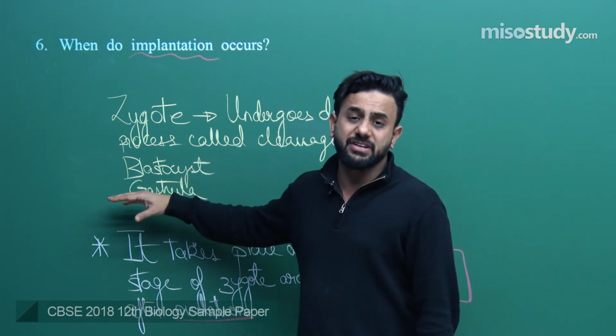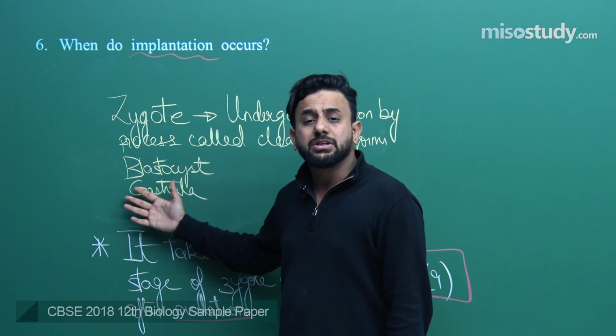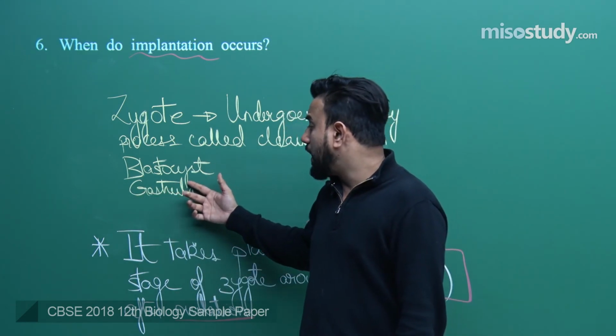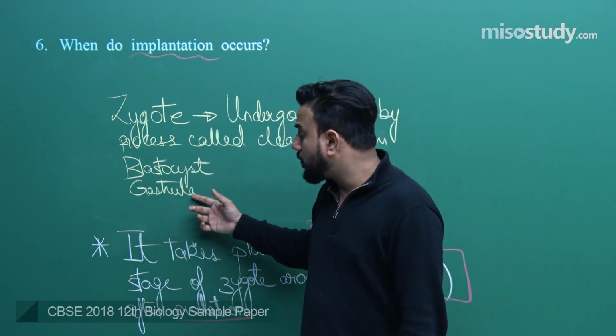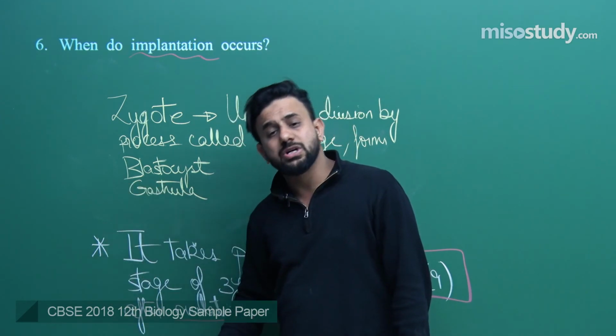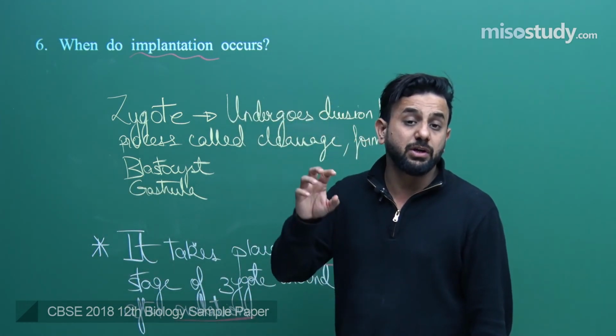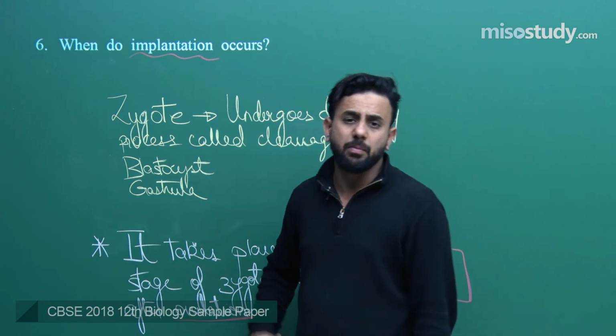Further we see, when we discuss the gastrula stage, the 3 germ layers, that is the ectoderm, the mesoderm and the endoderm, will be formed here. Then there will be a period of organogenesis, then the neurulation stage where the neurons and the nervous system will be formed, all those things.